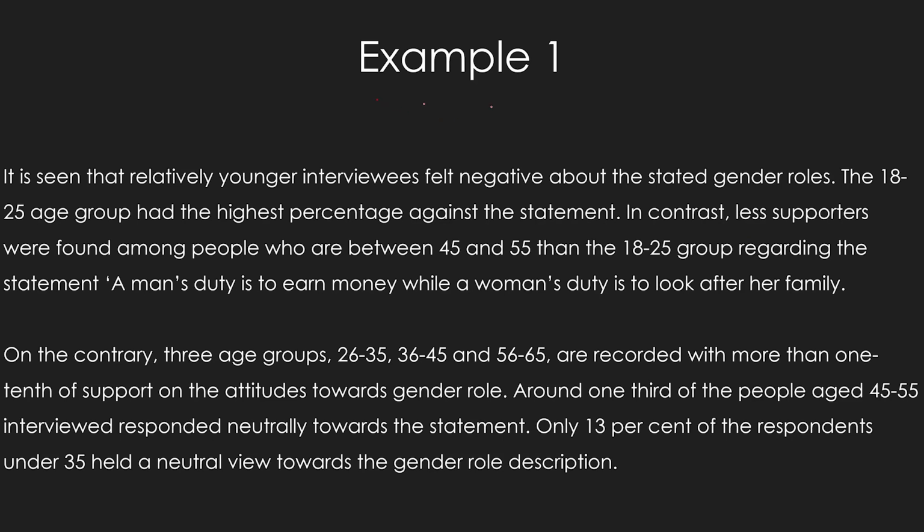Now let's look at example number 1. It is seen that relatively younger interviewees felt negative about the stated gender roles. The 18 to 25 age group had the highest percentage against the statement. In contrast, less supporters were found among people who are between 45 and 55 than the 18 to 25 group regarding the statement, "A man's duty is to earn money while a woman's duty is to look after her family."